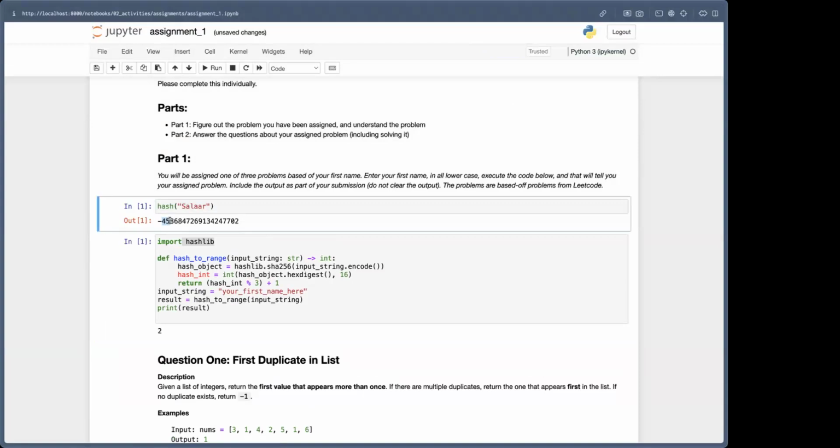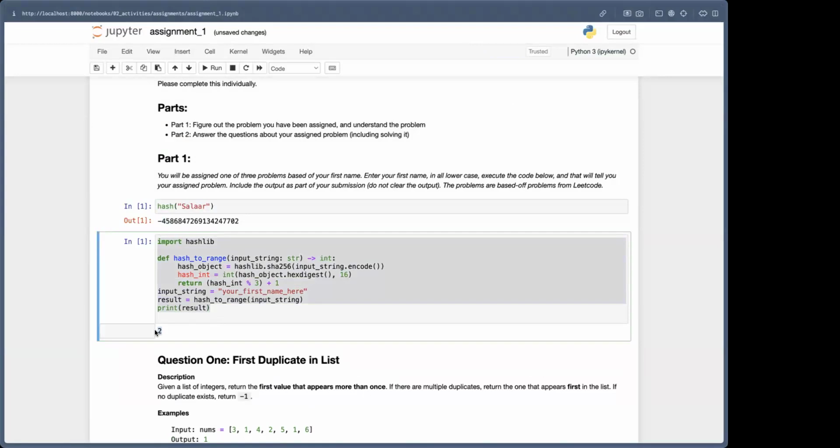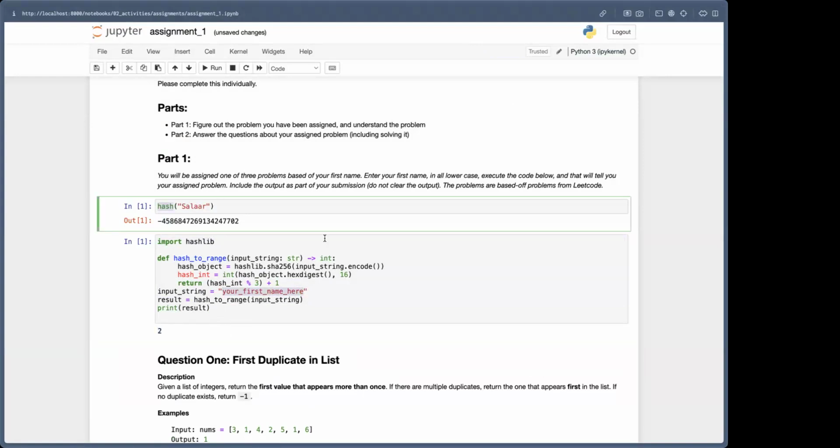So this is an issue because if you run this code, you're going to get a certain number, and when I run the code, I'm going to get a different number. So we're using this hashlib library, which is going to consistently give the same number. Whether you're putting the string in or I'm putting the string in, we'll get the same answer here. But essentially, it is doing the same thing that we just did with hashing.